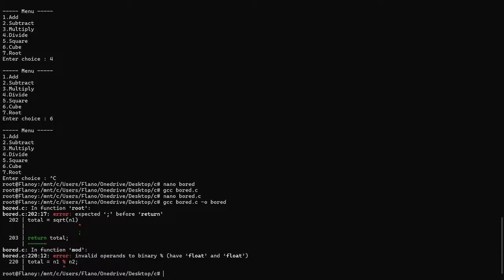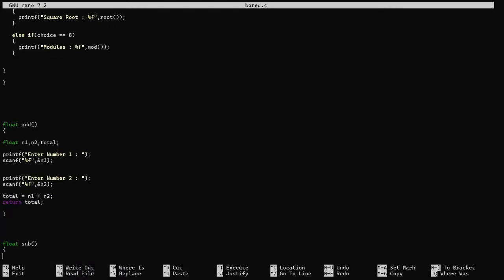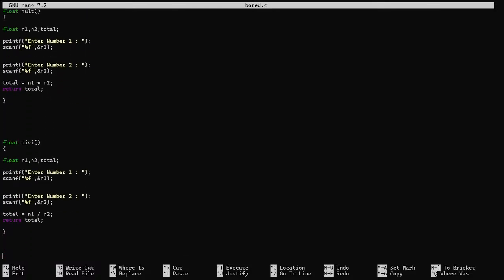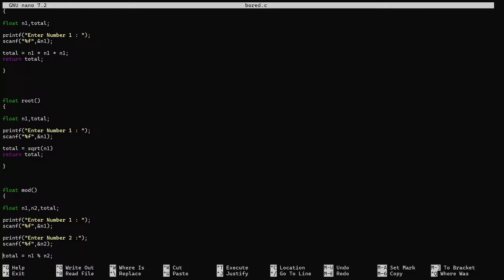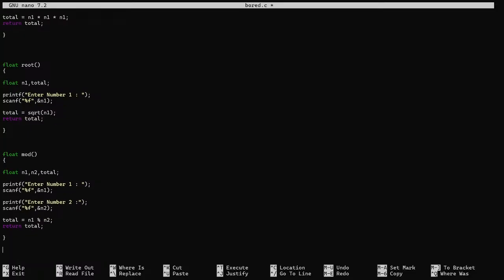Okay, understood. Modulus cannot be a float. That's my mistake, sorry about that. I have read about it, but I forgot.